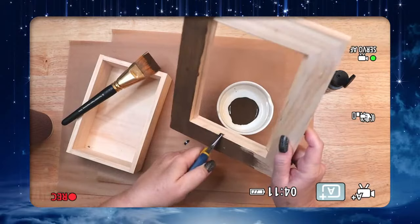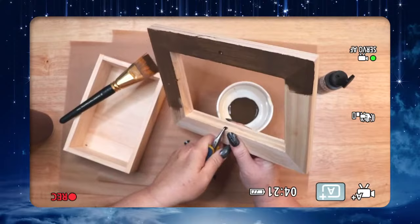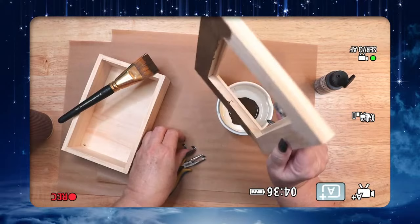I'm using the back of the frame as the front, by the way, because I like the little beveled edge look. This is the front of the frame. And this has the little dot, so you would put the stand so the frame would stand up. But I've removed those, and I'm just going to cover them up with decorations.